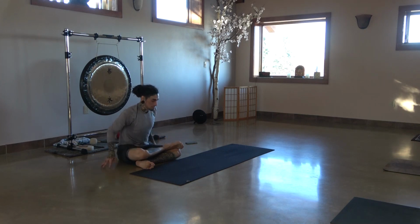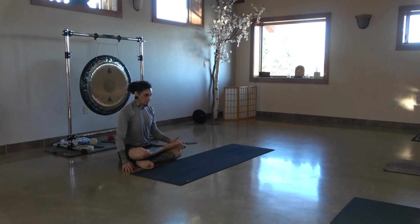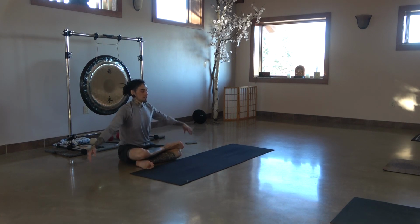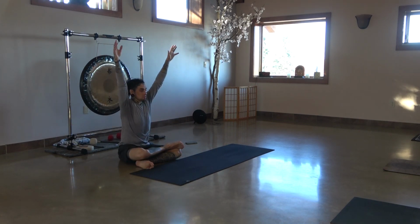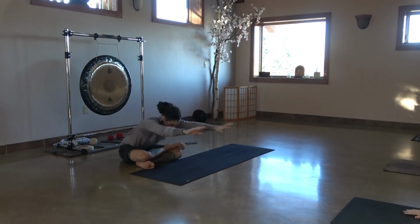And this might be a lot of sensation, lots of hip opening here. So we can just sit up and you can just be with this. We'll take 10 full breaths. But if you want to take a forward fold, we're going to move in that direction. So flex your right foot, make sure it's right on top of the left thigh, so not overpassing the left thigh, but right on top. And you're going to inhale, rise with the arms, reach. Exhale, forward fold. There you go.